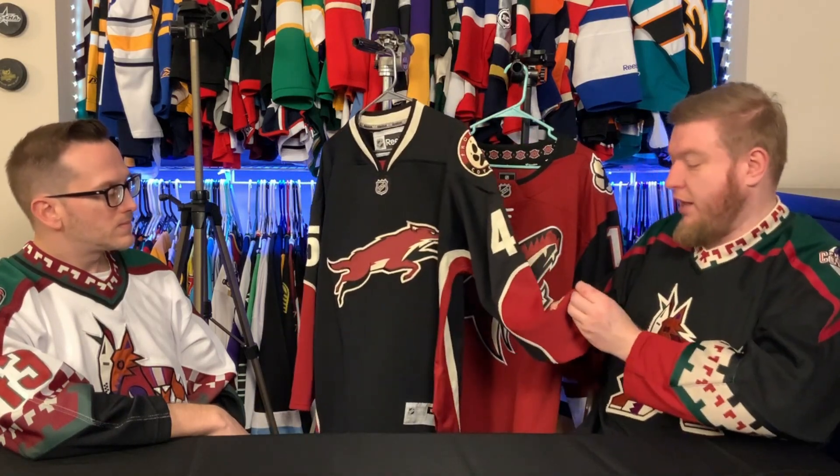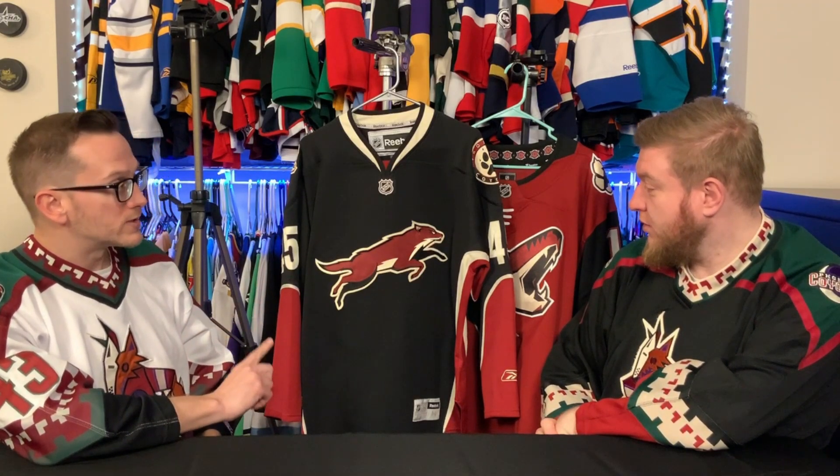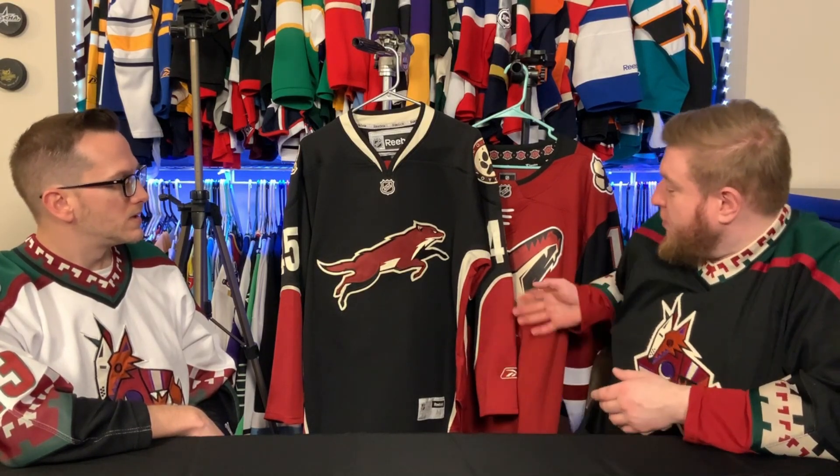No one's ever done a sleeve like this, and when you're wearing it — why? It's so goofy. The logo is not great, but you've talked in the past about how to make it better, and it's so simple. This logo is very horizontal, and hockey jerseys aren't suited for that — you need to square it off. Putting a moon behind the coyote across instead of the word mark, I think you'd have a great logo. Flip the striping so it's not up but down; put a moon behind it; you can even put some desert scape in the bottom silhouette for extra cool — that Saguaro look a little bit. It's such a near miss. I don't think it's anywhere near as bad as a lot of people say, but these are hard to find — one of the more forgettable ones.